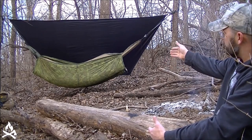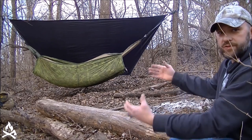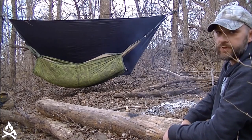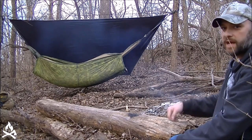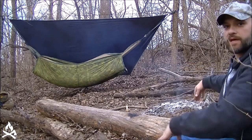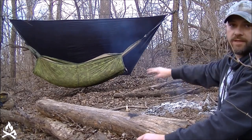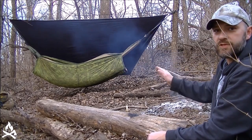You can see that I put the Mylar pad, which is just one of the car visors you put in the windshield to keep the sun from harming your interior. Basically one of those, folds up like a fan, fits right in the pack. I just unfolded that, sat it in the bottom, put my static V insulated ground pad, first time I'll be trying that.